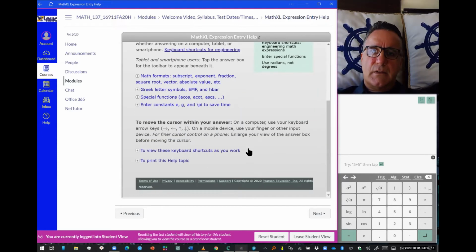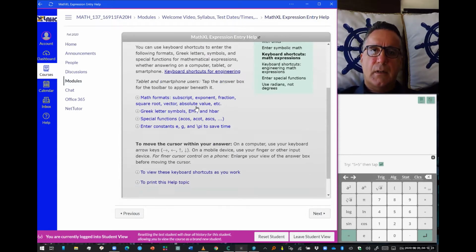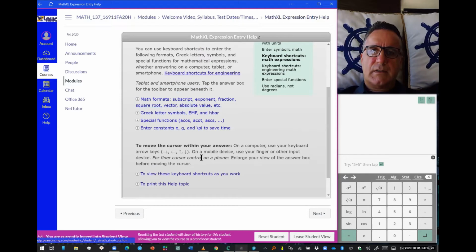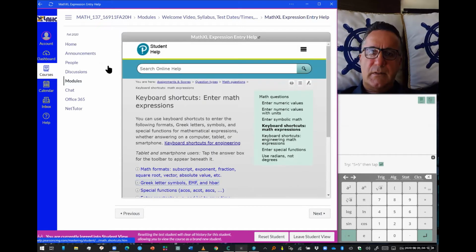So here you can see the formats, right? If you click on these links, each of them will give you a hint on how to enter expressions into MyMathLab efficiently, okay?